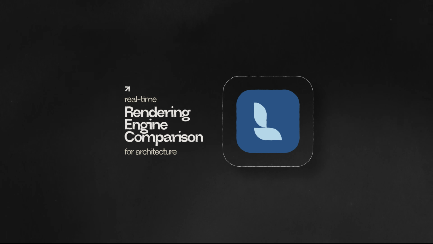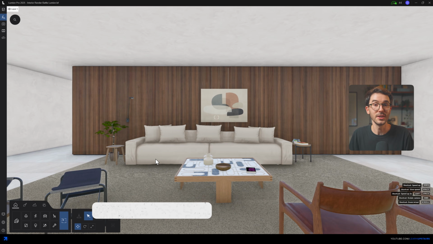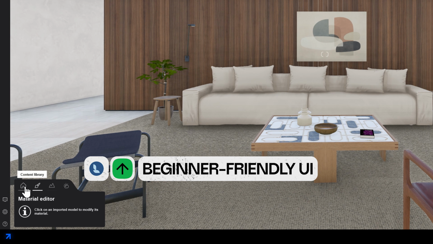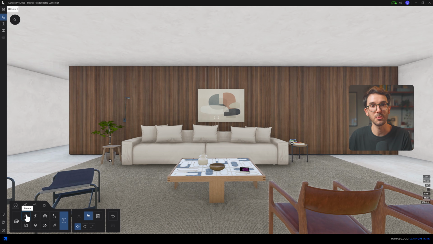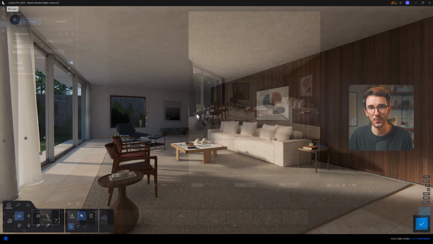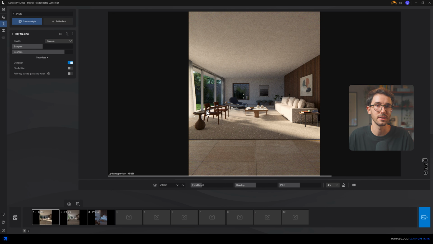All right, so Lumion. And let's start with what it does well. The UI here is simple, really simple. So for a new user, this might be the easiest one to just jump in and start exporting high quality results fast. It's consistent, not necessarily the most realistic one, I gotta say, or one with the most control, but it gets you quick results.